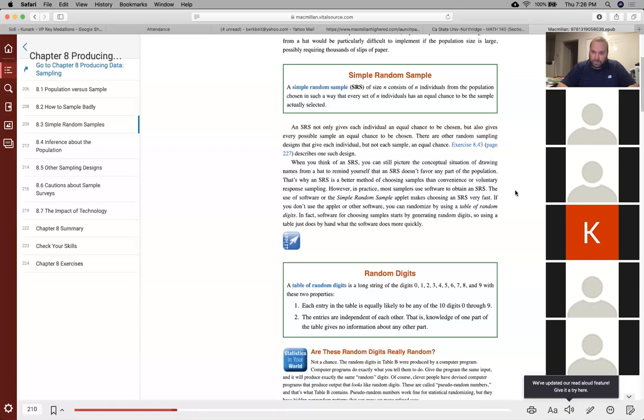That's correct. Yeah, there's no chance that I would end up with 3 people or any people on the right. And therefore, 3 people on the right is not as likely as 3 people on the left. And because any 3 are not as likely as any other 3, that would not be a simple random sample.